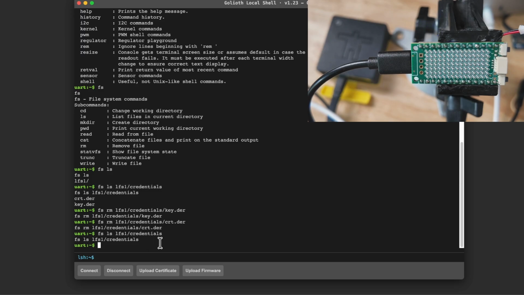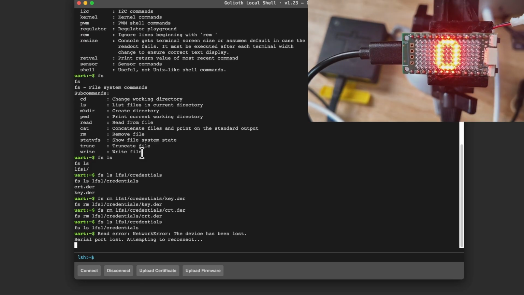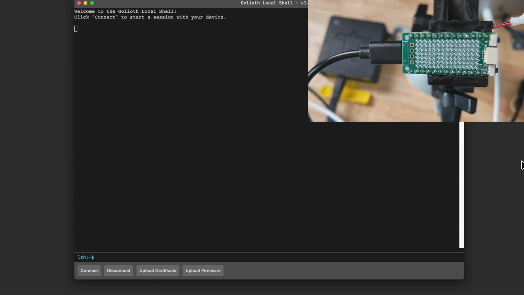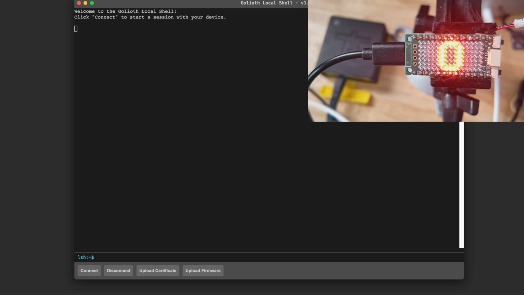There's nothing in there now. Great. And if I go and restart the device, we will see a disconnect from the Web Serial interface, but we will see also that the certificate has been reset. So no cert. Great. Okay, I just reloaded the terminal here. I'm going to also reload this device just to show that we're showing this again. And so there's no certs in there.